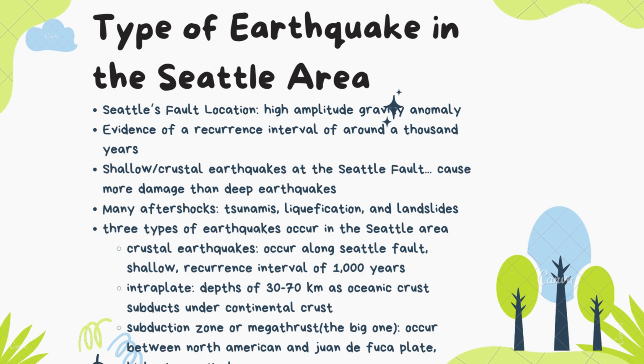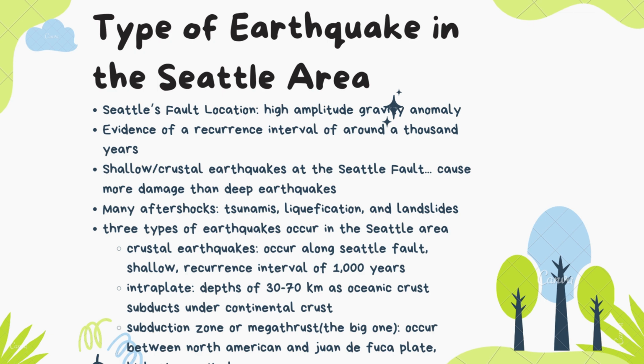Finally, there is more evidence of another earthquake that occurred at the fault around 6,900 years ago. All this can be compiled to infer a recurrence interval of around 1,000 years for large earthquakes at the Seattle Fault. The Washington Military Department's Emergency Management Division modeled an earthquake at the fault, which hypothesized a 7.2 magnitude earthquake based off of a 40-mile or 63-kilometer-long rupture at the northernmost section of the Seattle Fault Zone.